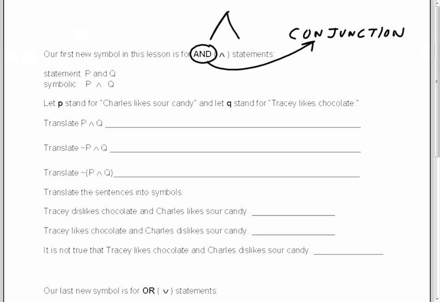I'd also like you to think to yourself the word both, intersection. Later on, these other phrases will come up, and when you see them, that might be a key word that we're going to end up using and. When we were talking about our Venn diagrams, we were looking at overlaps. They're all sort of connected with the word and.